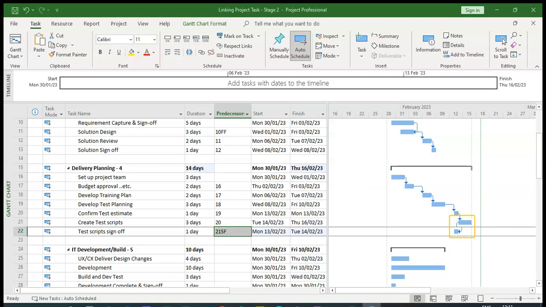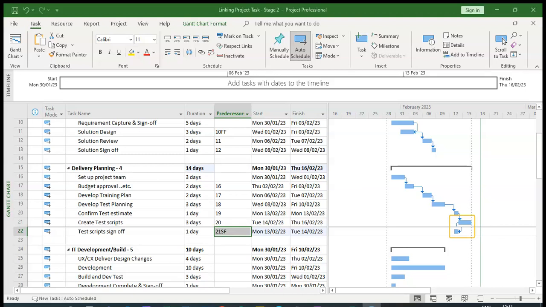Now what that is saying is that the last task cannot finish until the previous task has actually started. However, the last task can finish any time after the previous task has started.